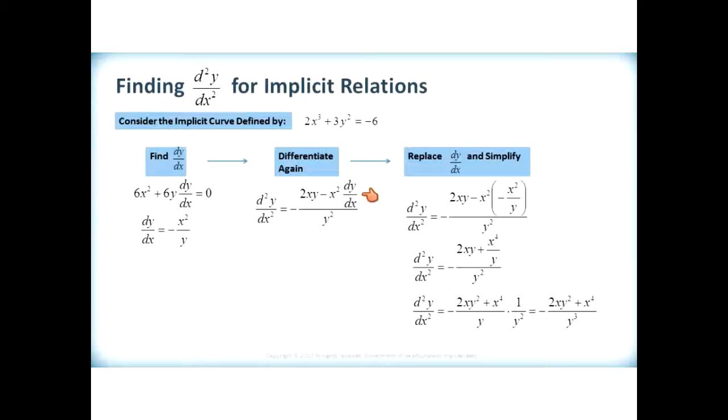So what we want to do then is find a way to get rid of that derivative, and it just turns out that we already know an expression for dy over dx from the previous work. So we just take that and we plug it in where dy over dx is in our second derivative, and it just fits in right here nicely. So then all we have to do is some more algebra to simplify this.